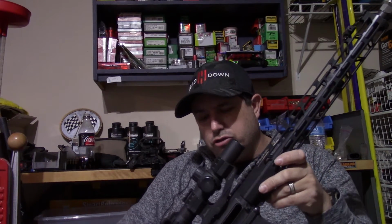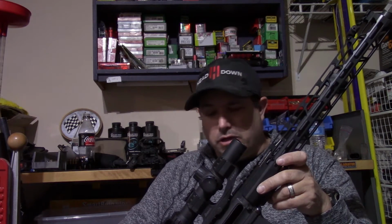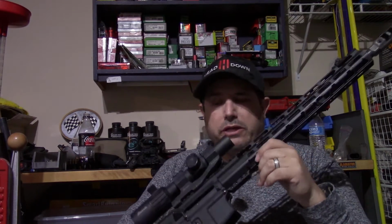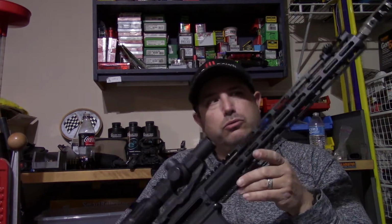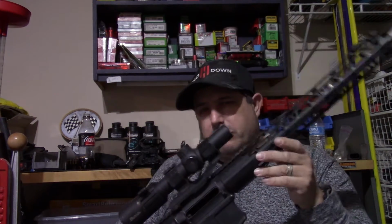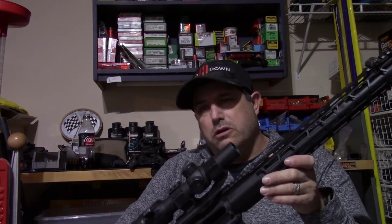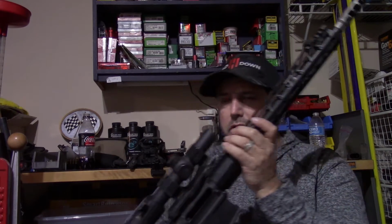We'll show you how to shoot this. Well, you may already know how to shoot the gun very well, but we will take you under our wing, and we will let you shoot and have a great time. But you really don't need to save up and buy an expensive rifle to come out and shoot the match. Just your average everyday AR will shoot very accurately. It will shoot all of the targets on our range, and you should, as an average shooter, be able to hit all of the targets on our range. Now, if you can hit them on the clock, that's a whole other subject, but that's why we play the game.